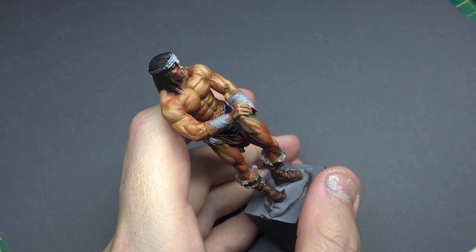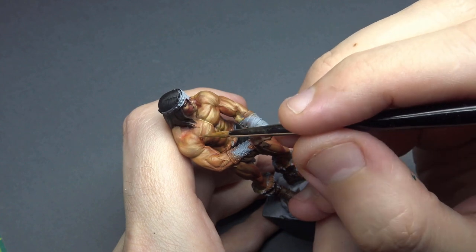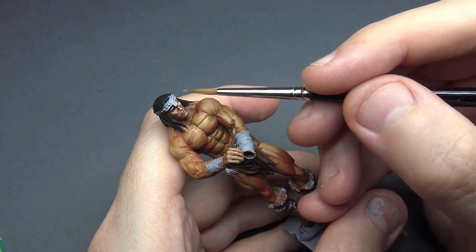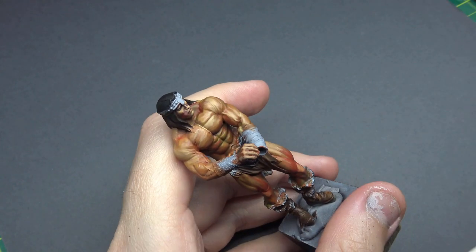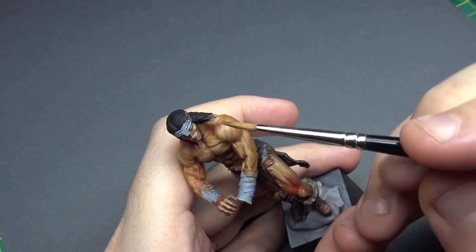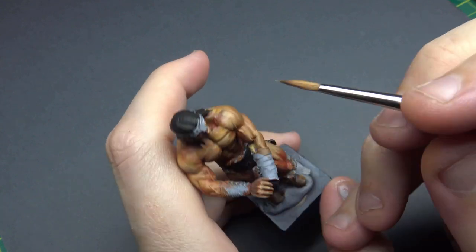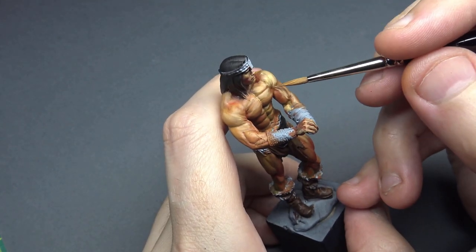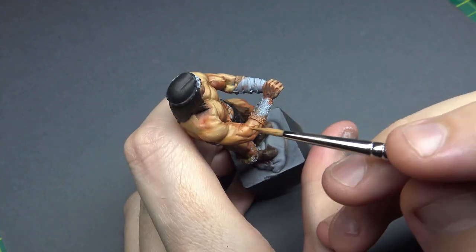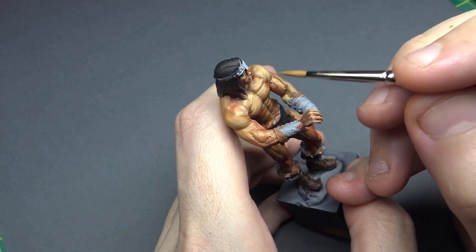Probably my favorite surface to paint, wasn't always, but it is definitely now, is skin tones. Working with the myriad of different textures and colors and soft volumes, it's just a lot of fun to paint. So this model is obviously predominantly all skin tone, so I was going to enjoy this irrespective of anything else. So this is still continuing to create the light situation: sunny skin tone, peanut butter, slowly mixing in more sunny skin tone, sketching, not considering smoothness of transitions, just really considering exactly where I want everything in terms of light.